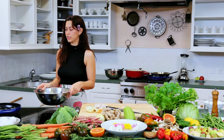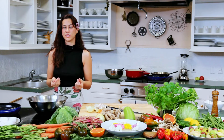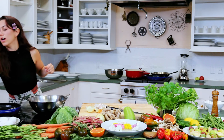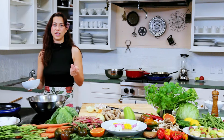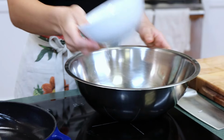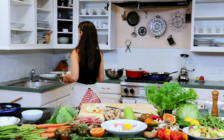It's really important to serve adobo with rice because, like I said, the end result is going to be very saucy. So you want to have something to soak up that liquid. But in general with Filipino food, rice is going to be served on the side either way, even if you're eating something like pancit. So we have our rice here, about a cup of rice, and we're just going to quickly rinse this in the sink.